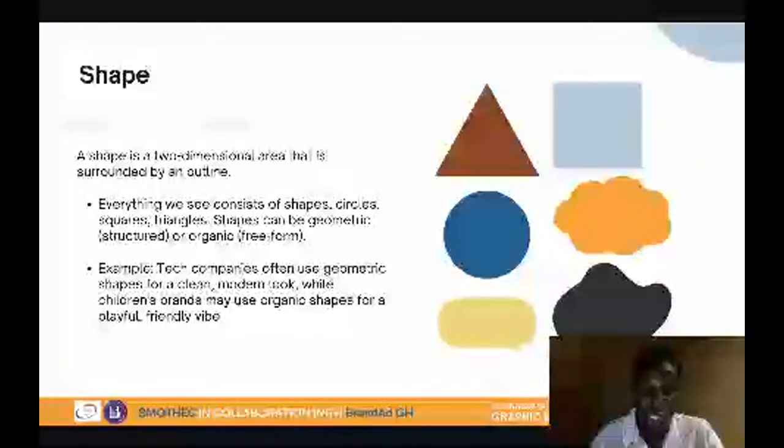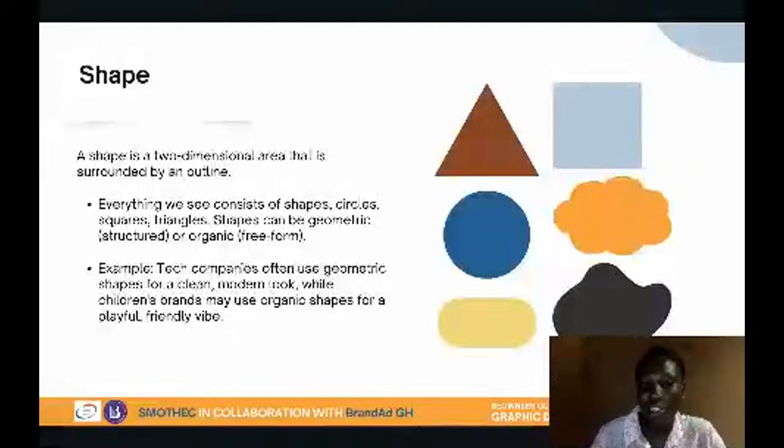We have different kinds of shapes. We have the geometric and then we have the organic. When companies use geometric shapes, it gives a clean or modern look, right? The organic shapes are more of the natural elements. A leaf has a shape, right? It is not something someone sits down and calculates from one point to another point.